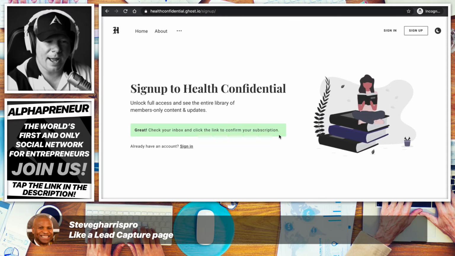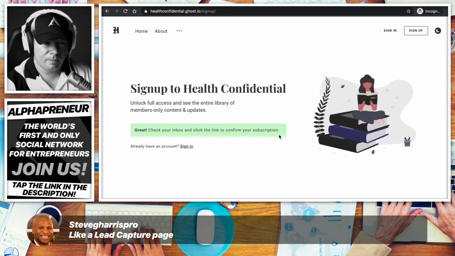So then what happens is, for those of you that aren't super tech savvy, this is called a double opt-in, which means that a lot of people could just put in fake email addresses just to try to think that they're going to unlock the content on your site. But the problem with that, if it was like that and you had a database full of just spam email addresses, then you're going to have a problem when you try to send an email out, and then you realize nobody's opening their emails, your deliverability is horrible, and then all of a sudden you're getting shut down. It's bad.